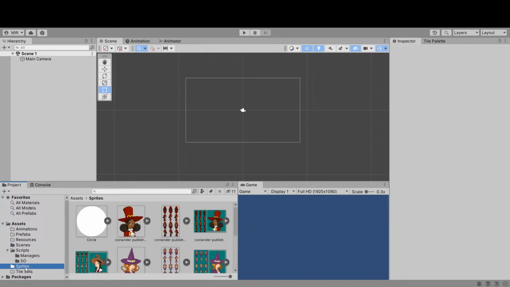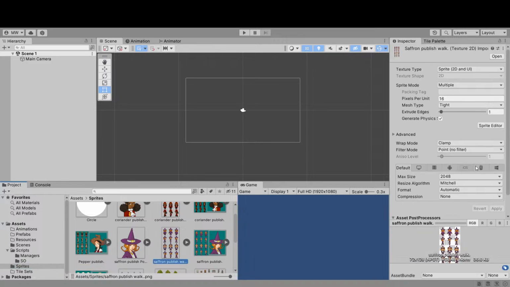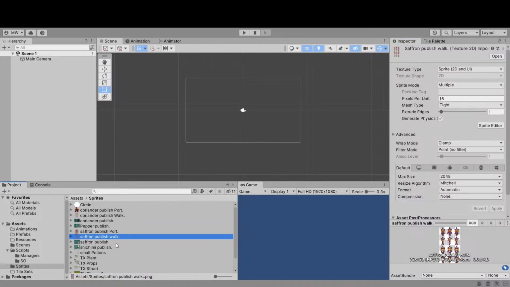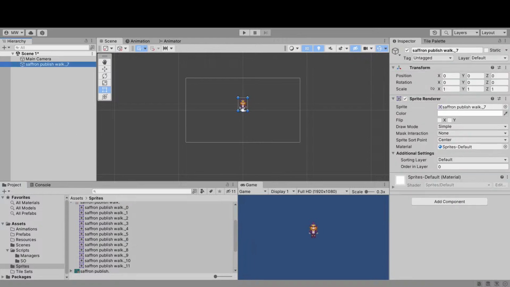So the character I'm going to be using for this one will be our little wizard girl here, and we've got some sprite sheets. And I've made sure that her pivot point is down by the feet. It should be 12 pixels in and 1 pixel up, and it's the same for all of the different sprite sheets. We will be using this one to start us off. That is number 7. So let's just go and find number 7 and drag it in. So there we have our player in the scene.